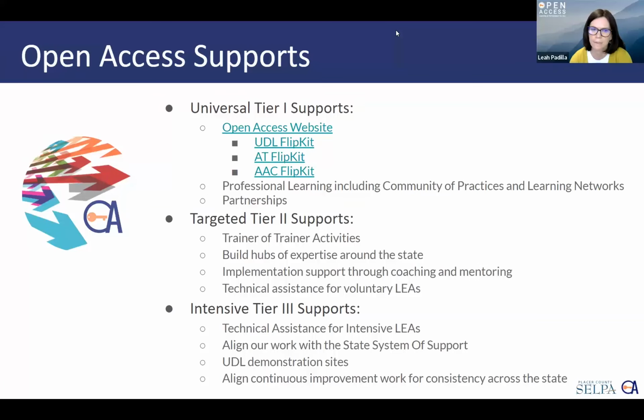And then our intensive supports include providing technical assistance to 22 LEAs throughout the state who have been identified as intensive through the compliance and improvement monitoring process, or CIM. We provide support for these districts, and we are aligning and leveraging continuous improvement work within the state system of support. Our ultimate goal at Open Access is to build showcase sites throughout the state to demonstrate UDL practice in action. So that's some of the work that we're sharing today, those steps that we're doing as we implement those demonstration sites.